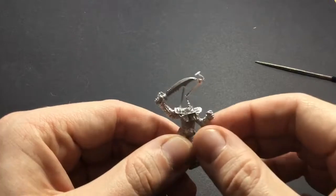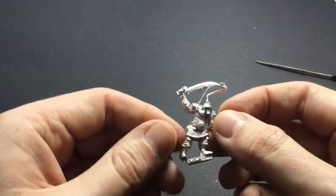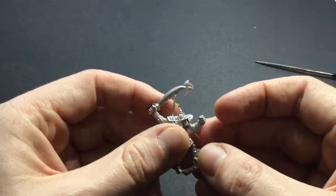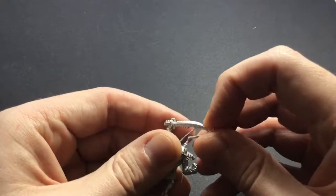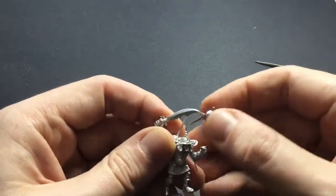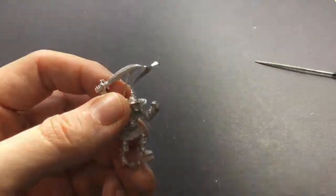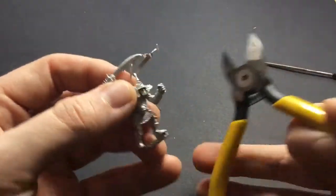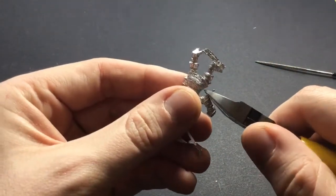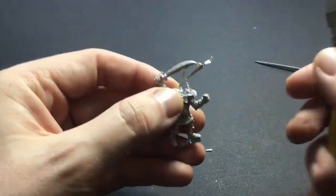But you can see here, there is a lot of extra stuff just hanging around on here. But again, pretty simple to remove. I mean, some of this metal, because it's soft, you can actually just bend it off. I wouldn't necessarily recommend that as a way forward, but for very small bits you can. But here I would go for the cutters, and you simply find where there are bits which shouldn't be there, and you start snipping them off like this.